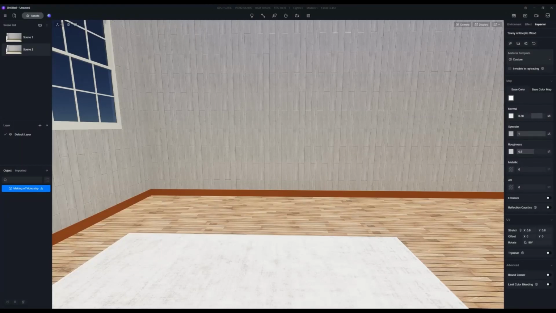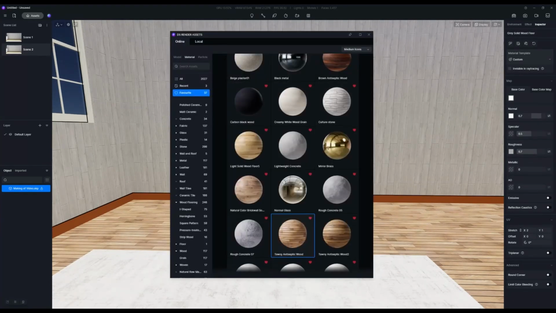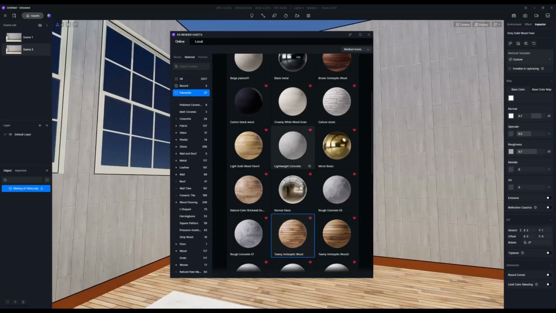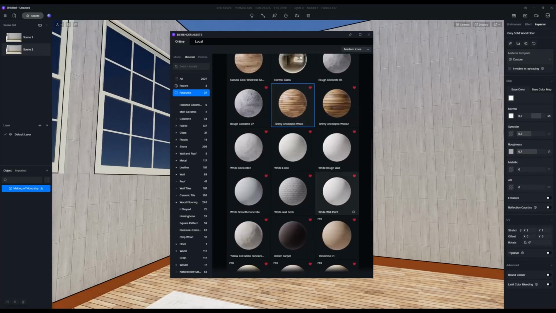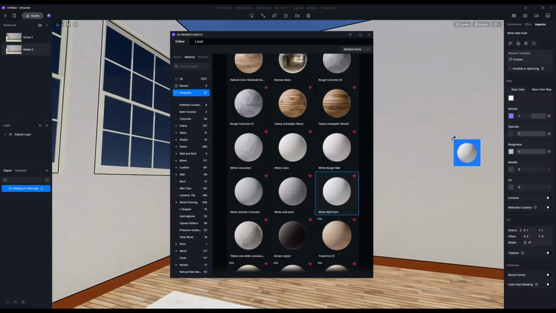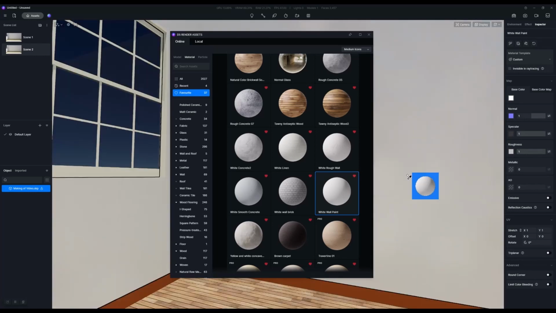So hit M again, and we're going to bring up the asset browser library. All right, looks great. Materials. I'm just looking for a very neutral white. And so if we scroll on down here, I've got this white wall paint. And again, I've heard of this, and I am under my favorites tab. I'm just going to drag this out, left click to apply, and that should work lovely. This white wall paint is just a perfect generic standard white wall material. Very, very useful because you can always change the color as well.